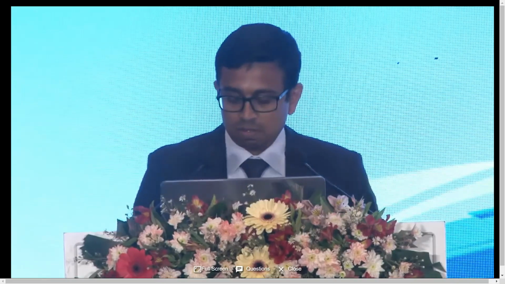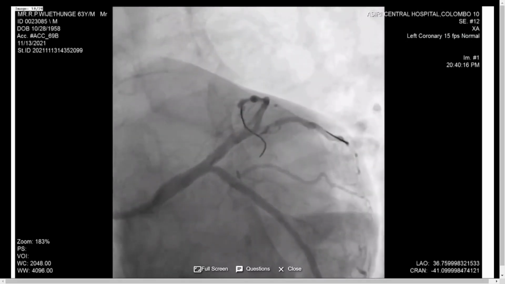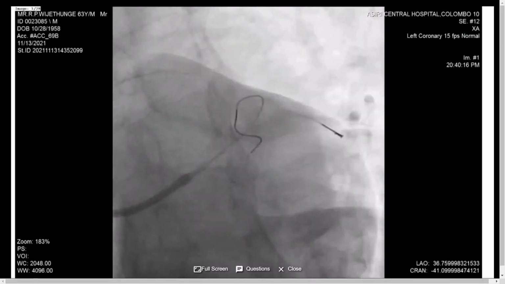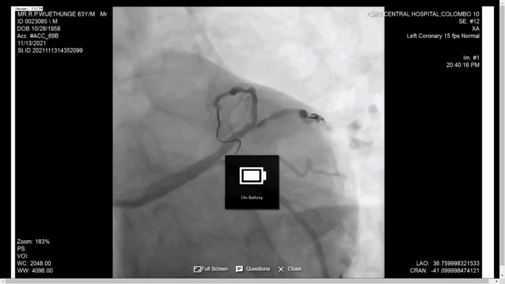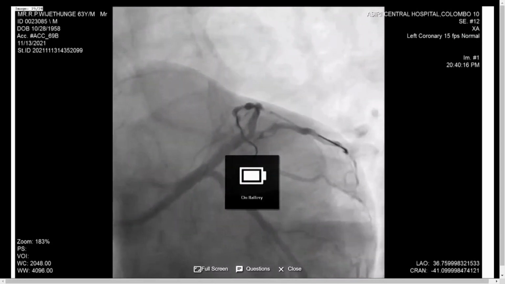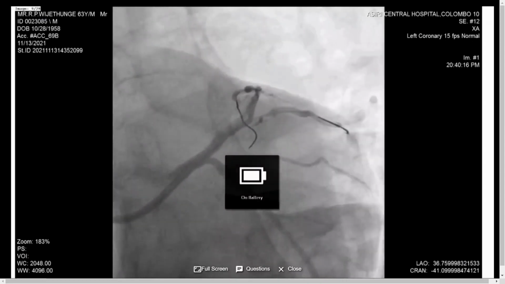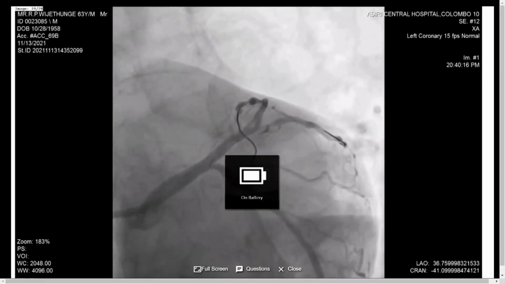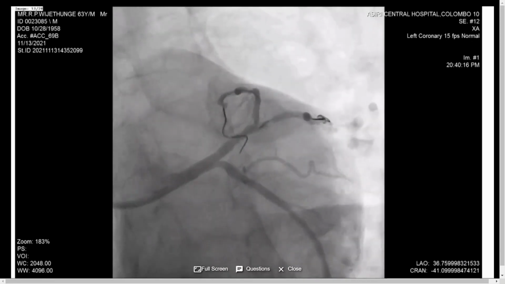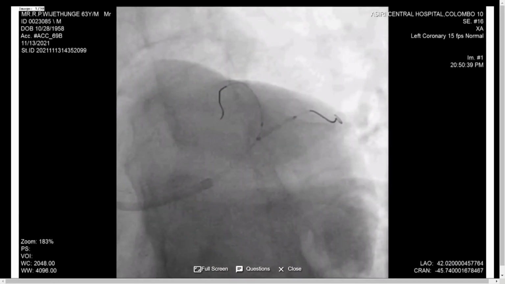Right. Can you describe the steps one by one, sir? Then our listeners will be more familiar with this. Now, you have the diagonal wire and the LAD wire. In a DK crush, you have to keep a balloon in the main vessel, and first you prepare the lesions. So you need to balloon both the diagonal and the LAD. Then you keep the balloon in the main vessel and bring the stent, park the stent in the branch vessel, and keep it 2 millimeters from the carina.